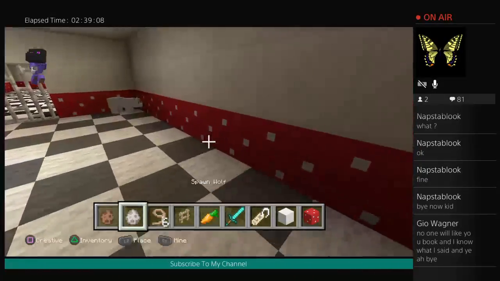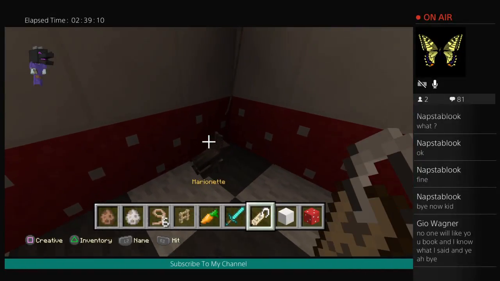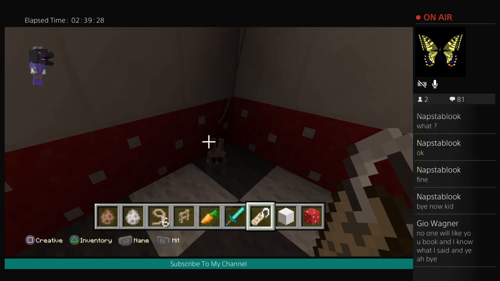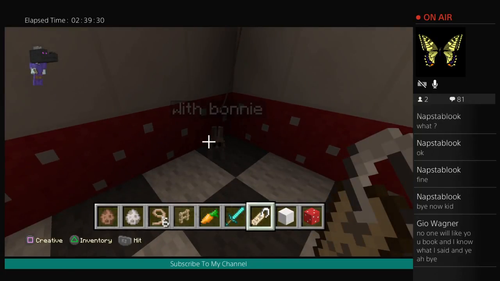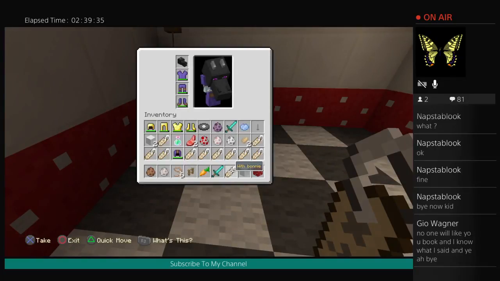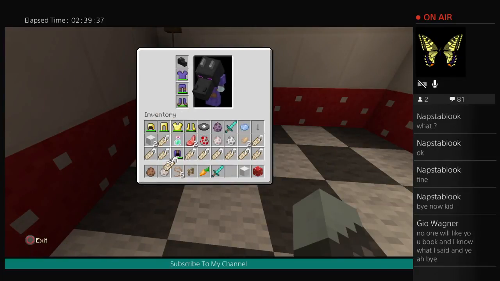Poor Bonnie. We still have to give you a name. Name tag. What's this? Oh, that's Withered Bonnie. Here we go. And your new name, Withered Bonnie. You just be alone in the corner. Don't worry, Bonnie. Got it all under control.